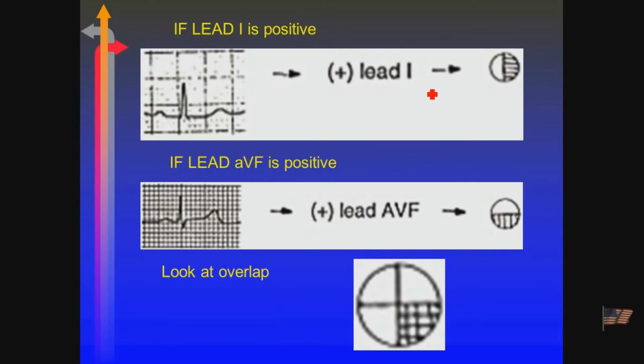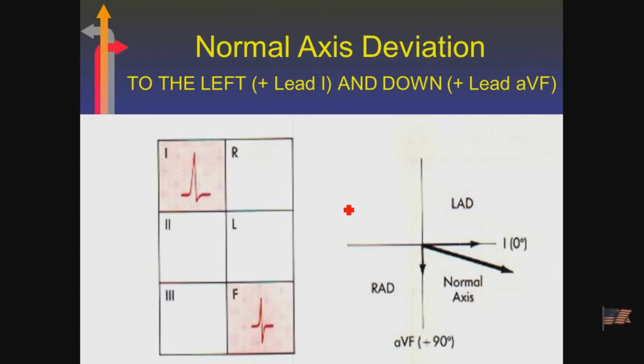Another way to look at it, if I have a positive deflection in lead 1, color off that side of the circle. If I have a positive deflection in aVF, color off the bottom of the circle. And what you're left with is the merging of the two. Another way to look at it. If I see crayons on the test, I'll definitely know.